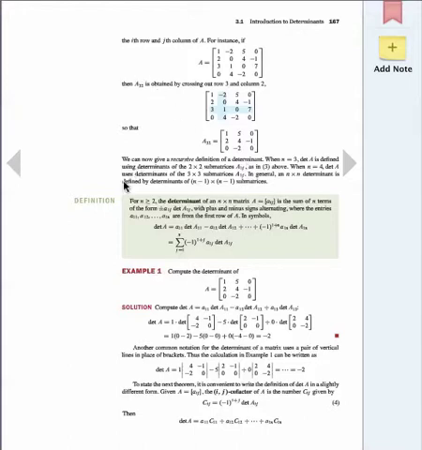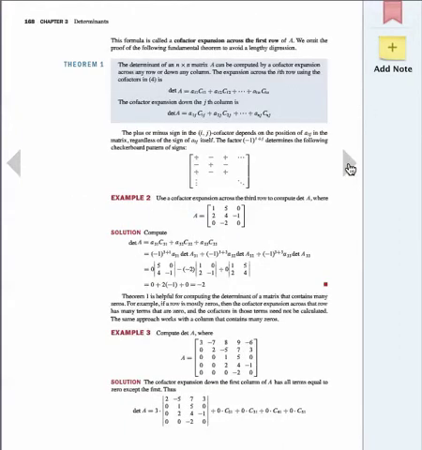So the definition here works fine. It's not a definition you'll want to memorize. It's just a definition you'll want to be able to compute with. And example 1 shows going through this example in terms of computing a determinant. What you can see is that a determinant of a larger matrix is written in terms of the determinants of smaller matrices. So work through these, make sure you figure out what's going on.